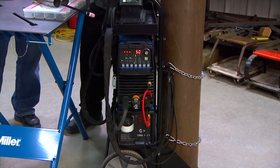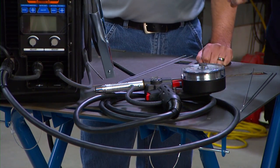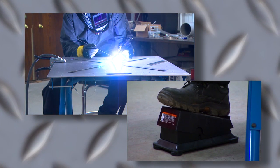For TIG welding, inverter-based machines such as the Dynasty 200 are available, and for MIG welding, the Spoolmate 100 is compatible with many Miller MIG welders, including the Multimatic 200. Which type of machine is right for you depends on your application. When you need to weld thinner pieces of material — anything about an eighth of an inch or less — TIG welding is going to be your best choice. With TIG, you can control the puddle on the fly during the welding process. If the puddle starts to get bigger, just back off on the foot control. TIG may also be your best choice if the weld is going to be in a visible location and you need it to be very clean and aesthetically pleasing.